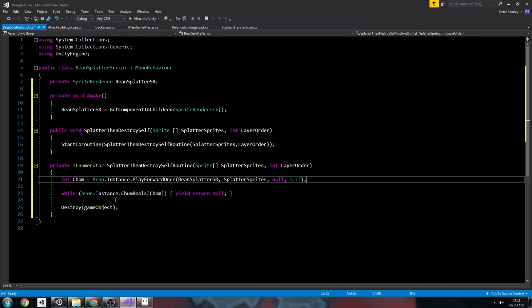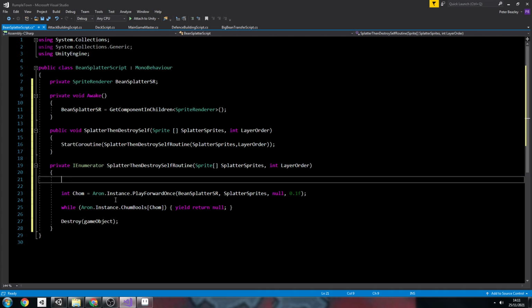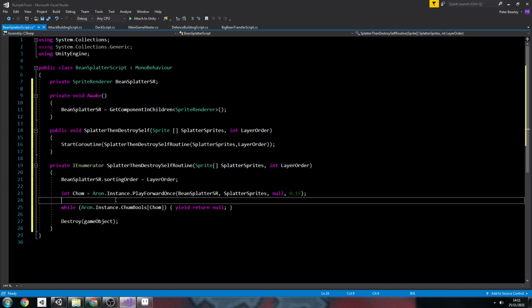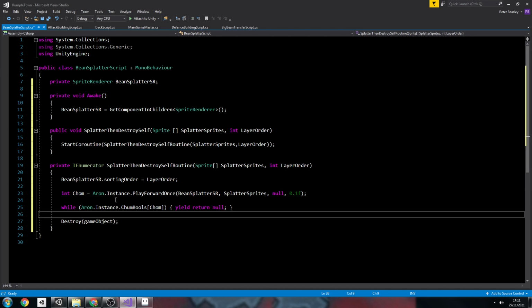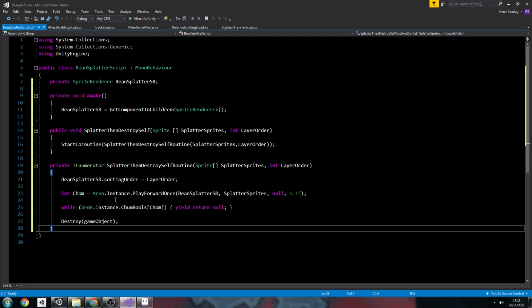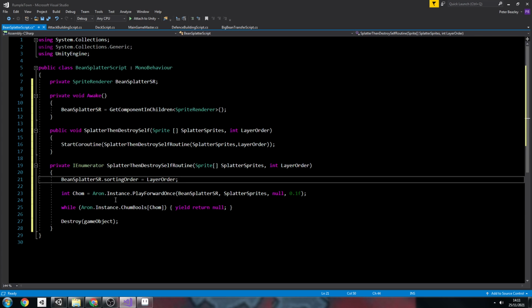There we go. Bean splatter SR dot sorting order equals layer order. That should be fine. I think that's just to make sure that it doesn't just get faded behind. Okay, that's basically what we've got to do.